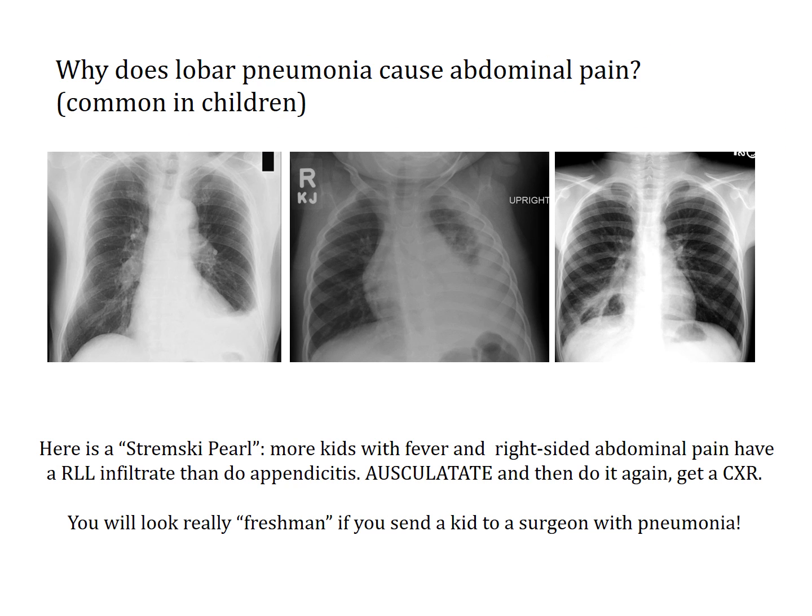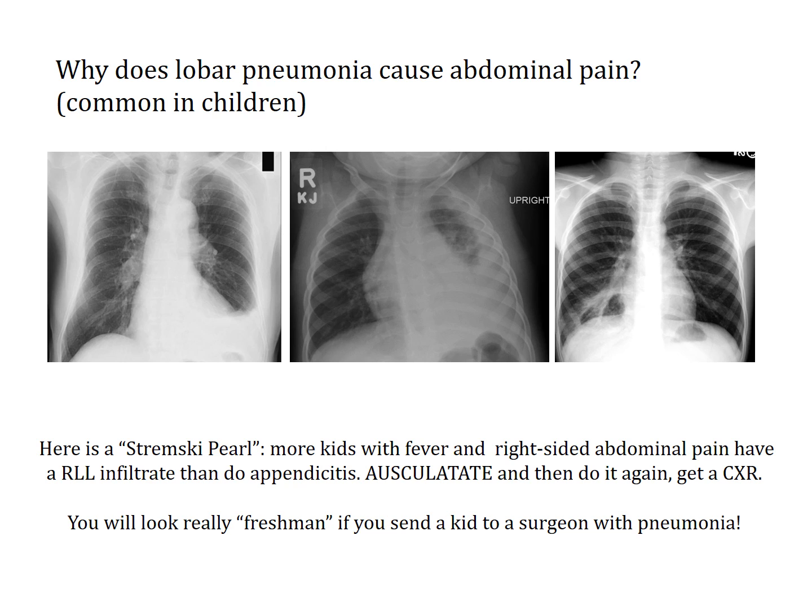Why does lobar pneumonia cause abdominal pain? This is most common in children because if the infiltrate is on the diaphragm, very often that gets perceived as abdominal pain. And in each of these x-rays here, you see an infiltrate which is touching on the diaphragm, and very often that can be perceived as abdominal pain.